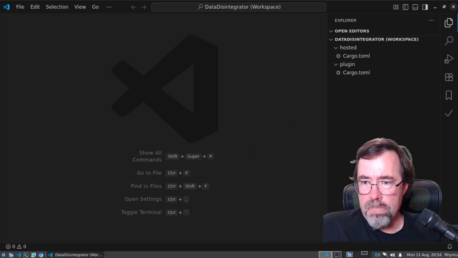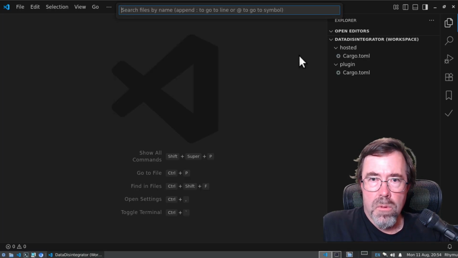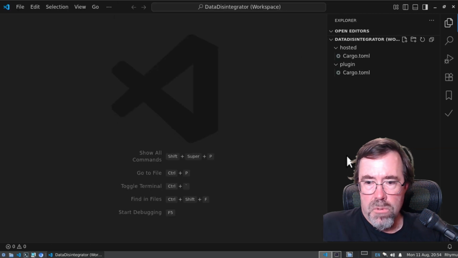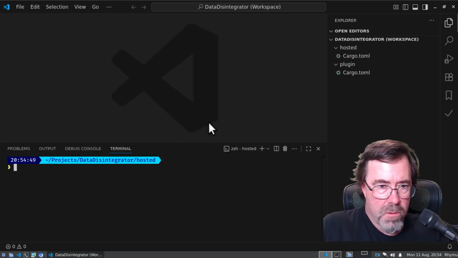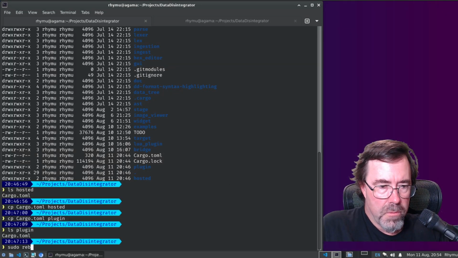Rust Analyzer didn't boot up. Let's reload. Okay, I'm not getting a Rust Analyzer. That's pointing. And I can't click here. Okay, time to reboot. I read that correctly. So Rust Analyzer should know about both because of linked projects.